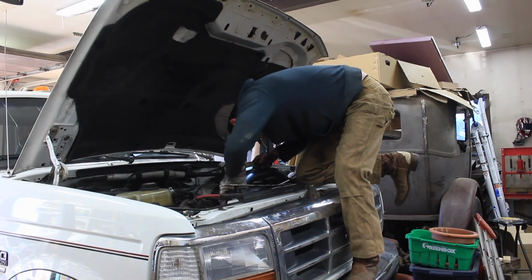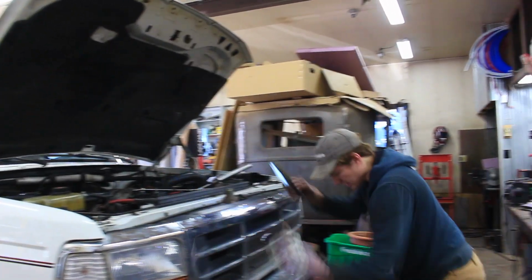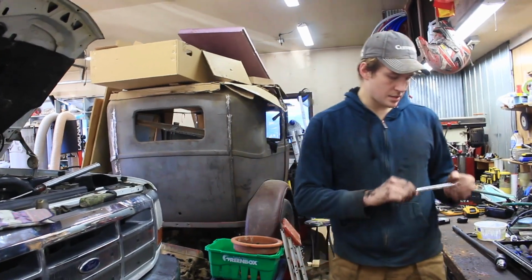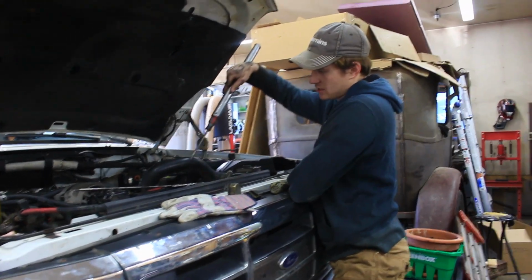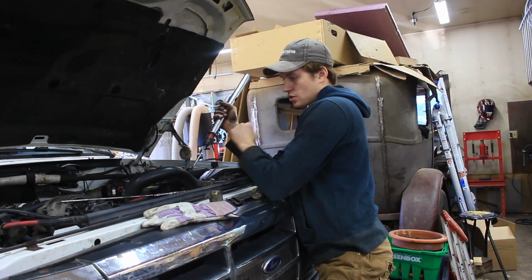So all you need for this job is a homemade wrench and a screwdriver smashed into the end of a pipe? Quiet. I just covered it in oil so the belt is slipping on the pulley. Now, I've done this on a 5.9 Cummins, and there are channels to be able to put a screwdriver in on the pulley and then hold it and then use a wrench to crack it loose.